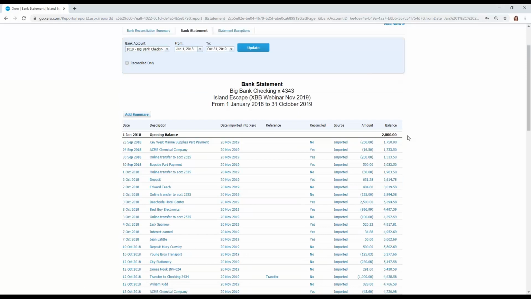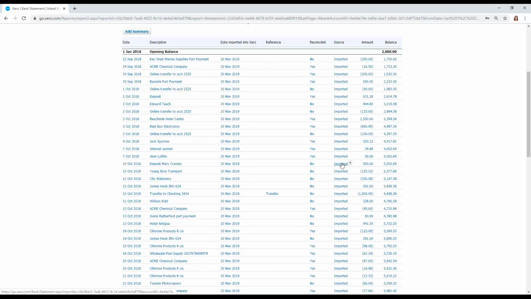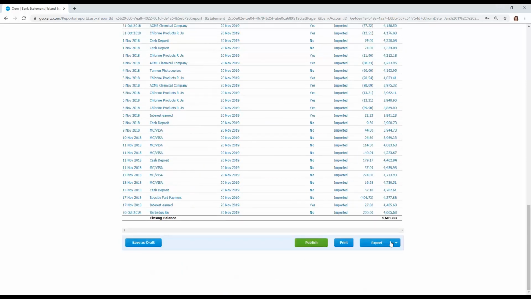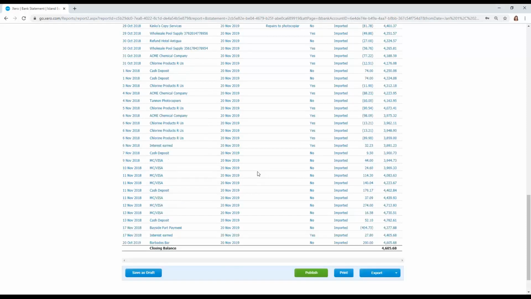It's starting with a beginning balance, and it's posting by date all the transactions it knows about that hit the bank. So what I do is I download this. You can export it to Excel. I sort it by deposits and draws, because most bank statements will give me that as a summary total, and I can oftentimes tell where the problem is. Is it on the deposit side or the draw side? If I can't tell that, then I go line by line. I just match it up.